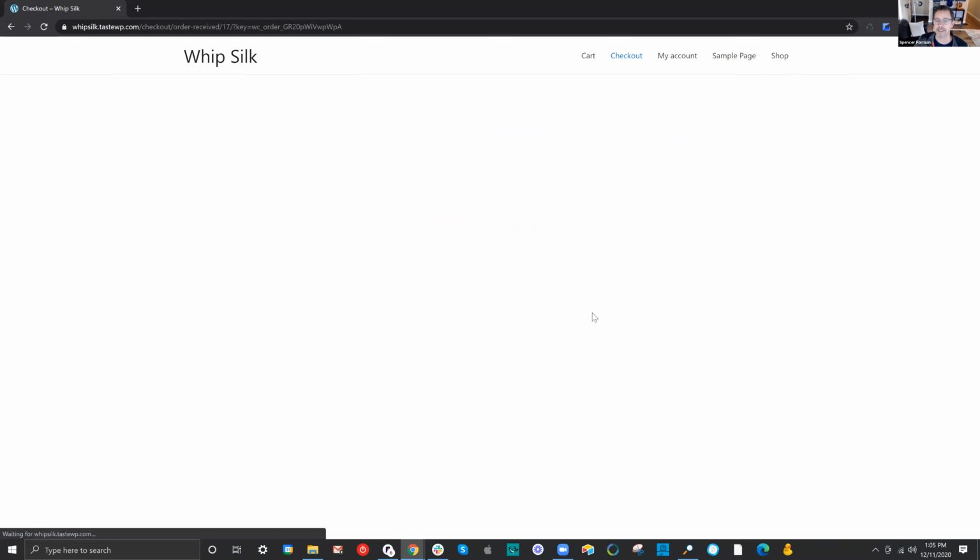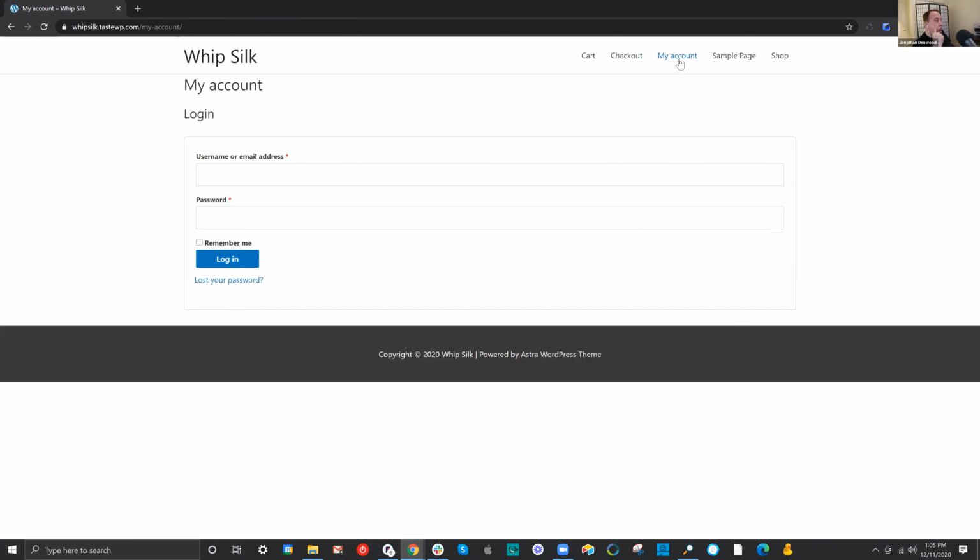Register for free is going to take them, register them, and drop them off sort of blank. There's nothing that's happening because we didn't set it up yet. But I want you to notice that I am registered and logged in. Oh, in that case, I wasn't. Let's see what happened. Hold on. Let's try it again.